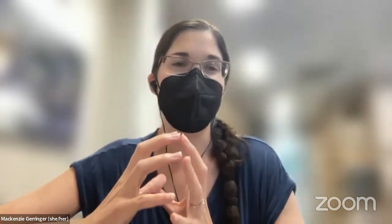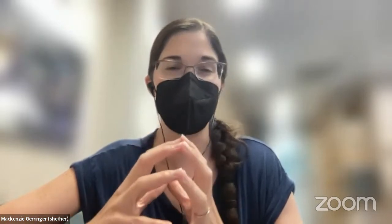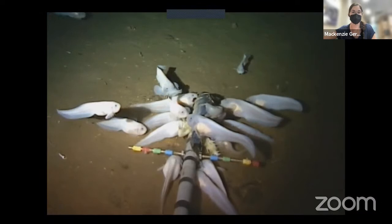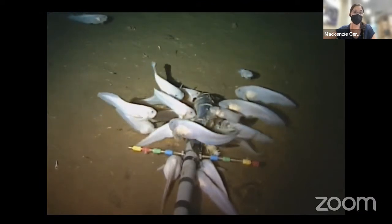We still have projects looking at pressure adaptation of these fishes. So trying to understand if their bone structure is different under high pressure, or how each of their molecules working in the cell reacts to high pressure, because it turns out there's a lot of complexity and different compounds are going to respond differently to pressure. So the fish themselves have been deposited in public museum collections. And so you can, as a scientist, check out that specimen from, for example, the Smithsonian and do work on it. And so these resources that we've collected will continue to produce scientific information for a long time.